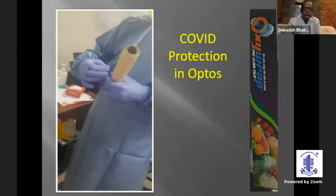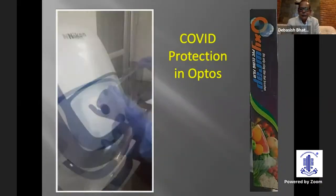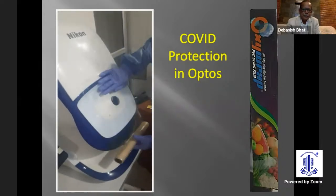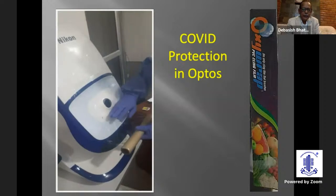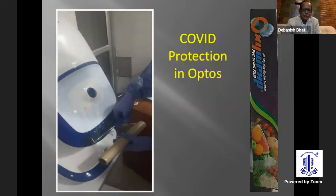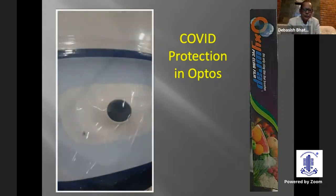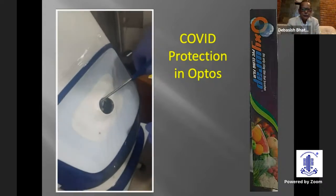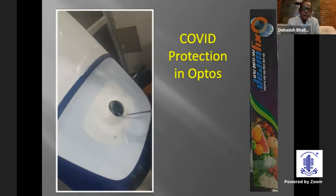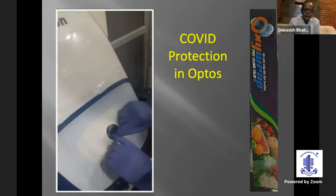Another useful thing is, during COVID time, we use cling films, which are very inexpensive, for every case. It takes about 1 minute to do this. And the patients are safe from whatever contaminations that you may say. So you just stick it on and make a central opening, so that you can do the imaging properly. And this is quite patient friendly. So this is one thing we wanted to share with you.